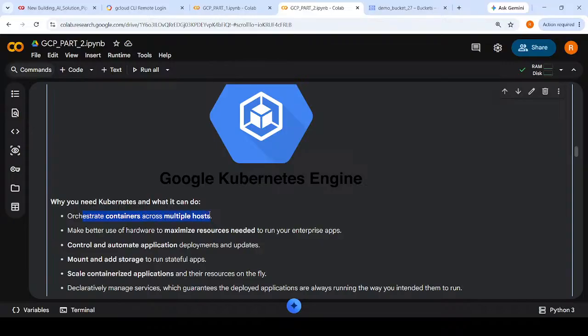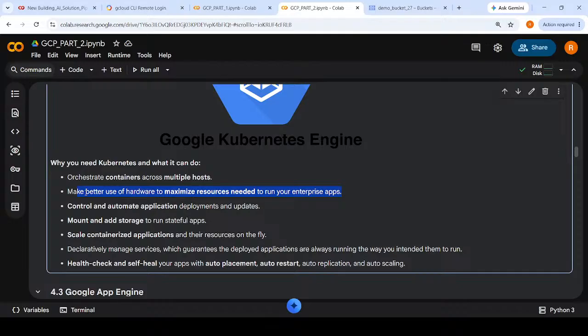Orchestrate containers across multiple hosts. Make better use of hardware to maximize resources needed to run your enterprise apps.